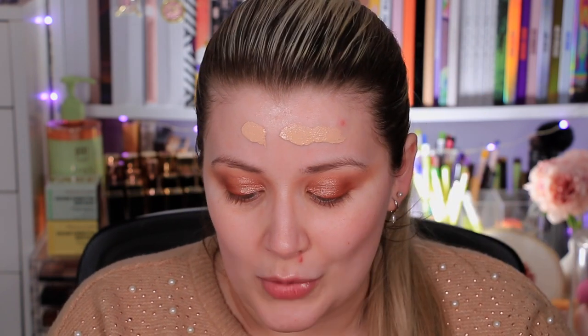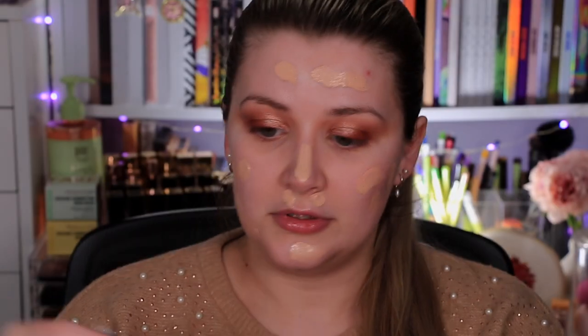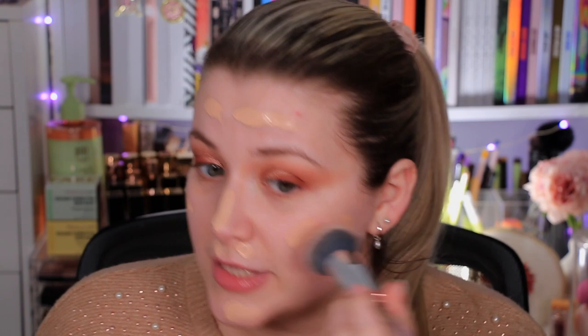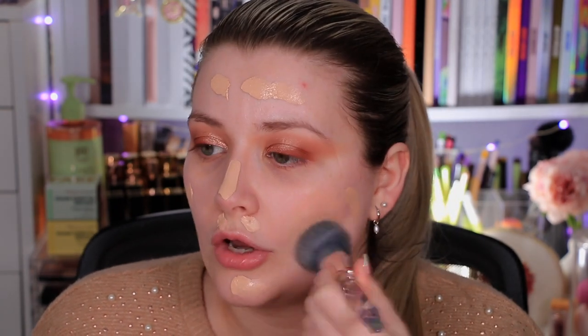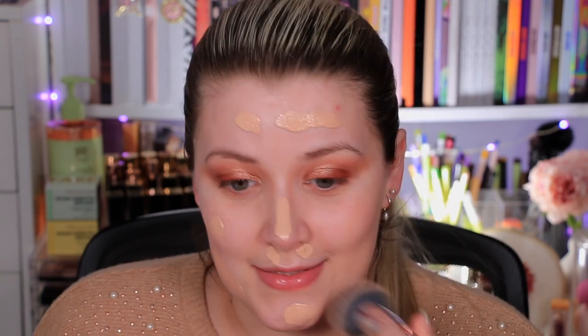As you all know by now, I have combination skin. Even my T-zone gets oily, but then my nose also gets really flaky. I've got really dehydrated skin. It'll be good to see what it's like on that beast of a spotty scab thing that I keep picking at. And then I'm going to go in with just my foundation brushes from the Revolution School Good and Evil brush set. And oh, that's a disgusting noise. I'm so sorry. And let's pat this out.